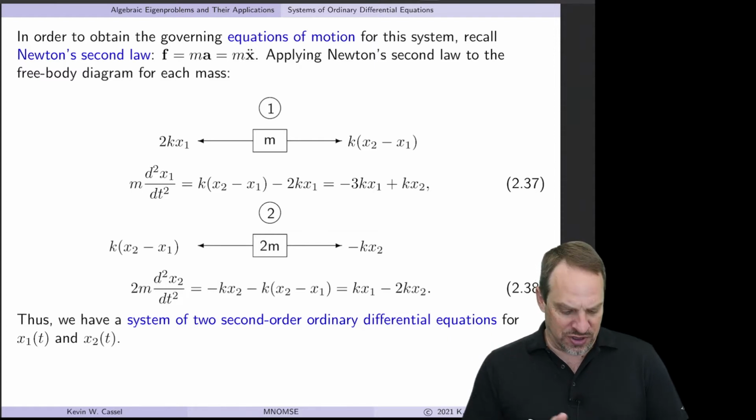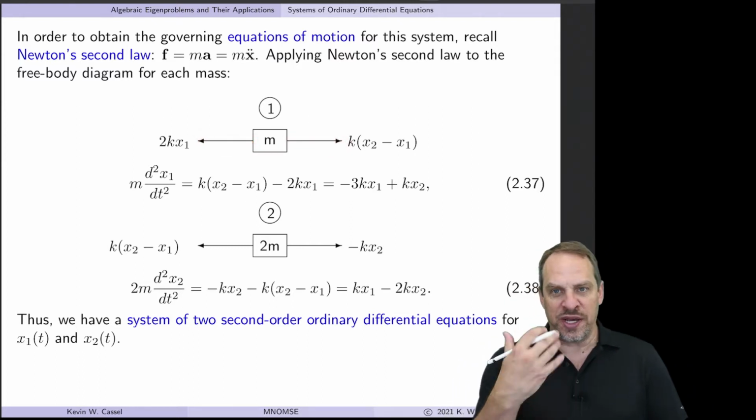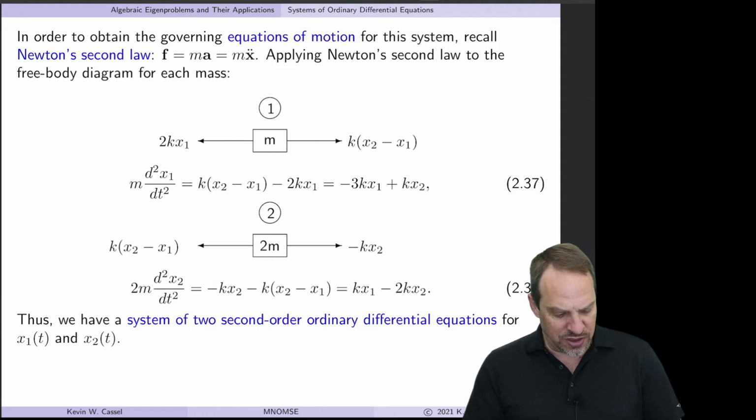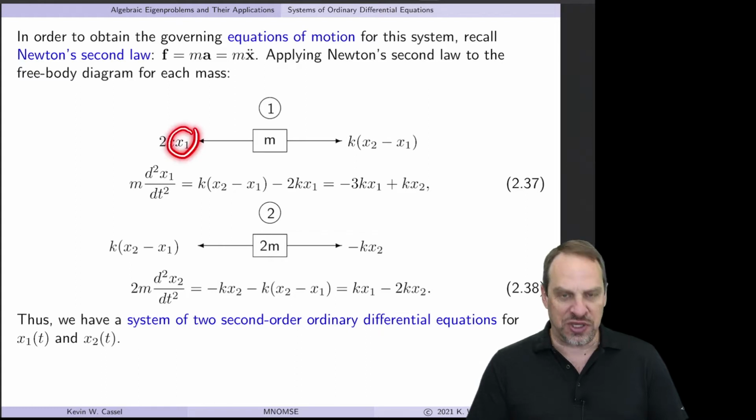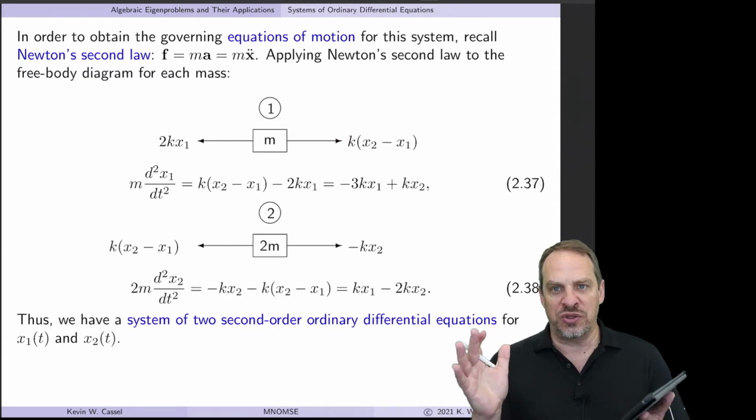So the way we did this in a dynamics class, for example, would be to write down the free body diagram for each of the two masses. When you cut away something to form the free body diagram, you replace it with the forces that they apply to that body, that free body. So in this case, for the left mass, we'll call that 1. For the left mass, we have a force to the left from the left spring, 2k times x1, 2k being the spring constant for that linear spring, x1 being the elongation of the spring. To the right, this is the spring that's between the two masses.